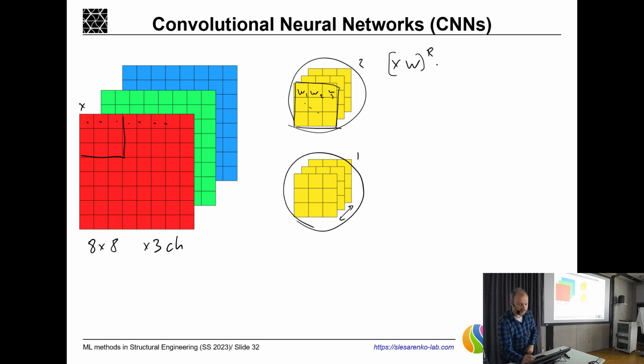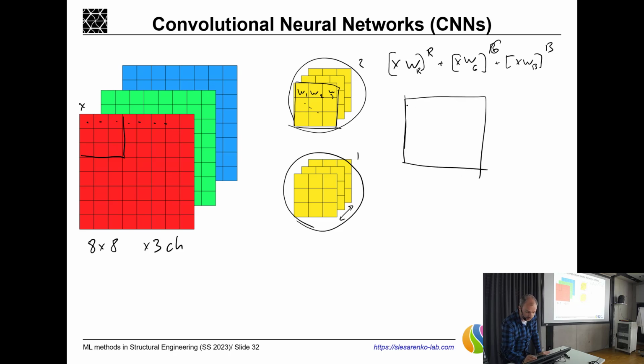Then I do the same for green, and the same for blue. And if I then have an output, it will be the first element of my output. So this thing goes here.